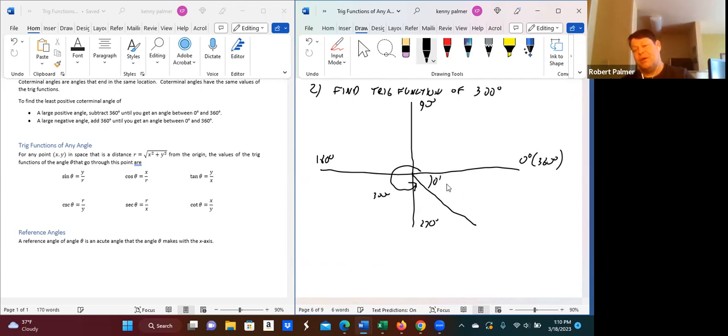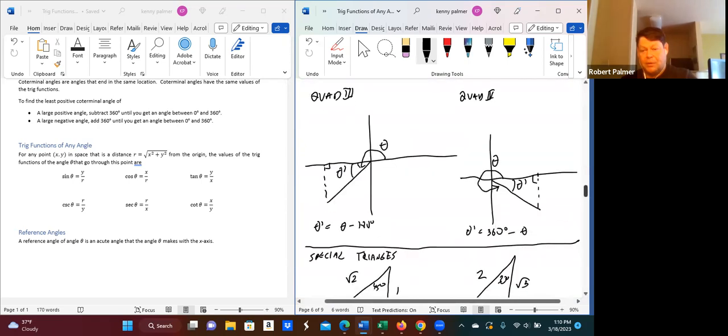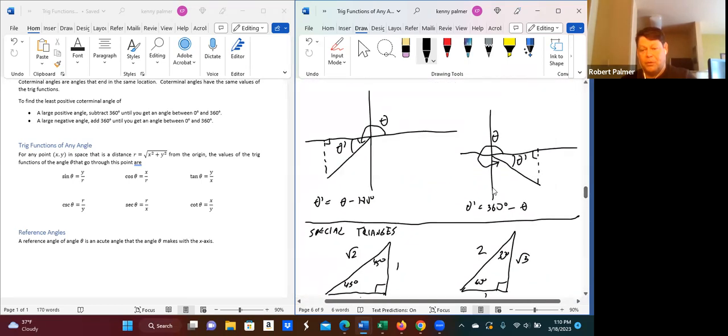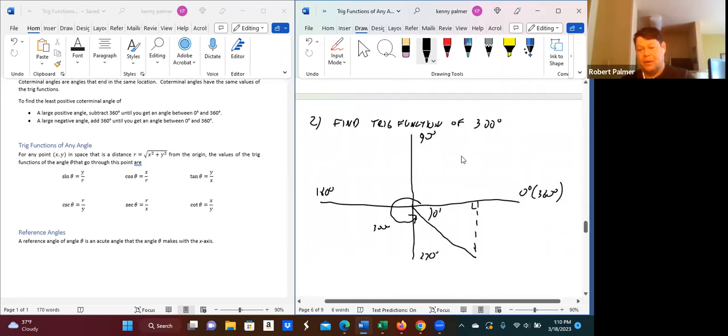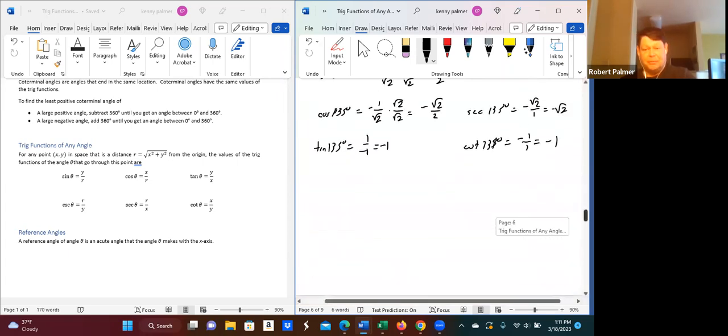This reference angle right here, theta prime. Once again, in this quadrant, the way we do this is go back to our rules. In quadrant 4, what we're going to do is 360 minus our angle to find our reference angle. So our theta prime is going to be 360 minus 300, and clearly that's going to be 60 degrees. So this is equal to 60 degrees. This then is equal to 30 degrees. So to make 180 degrees all around, we use our special triangles once again.